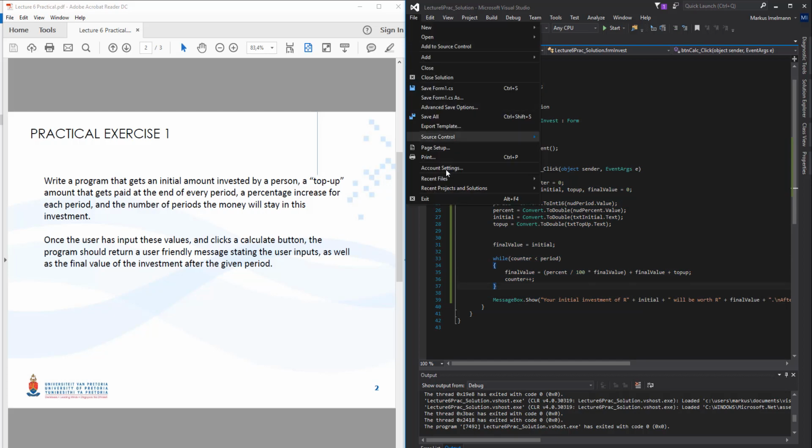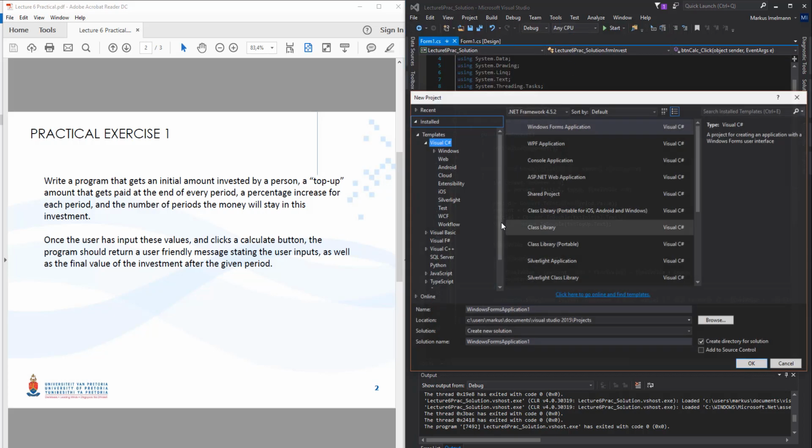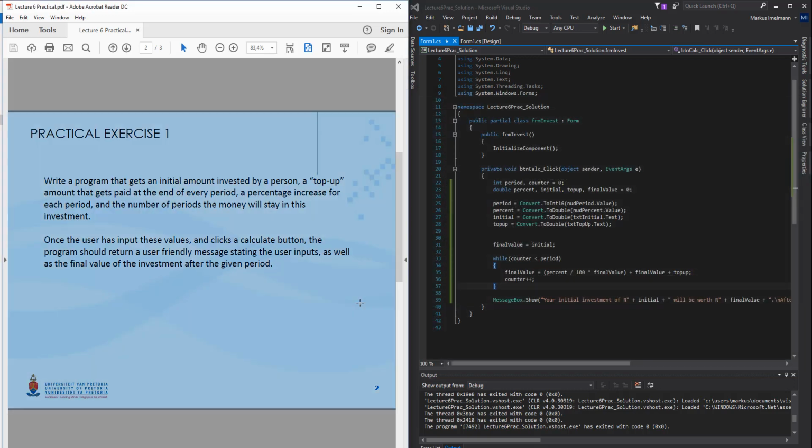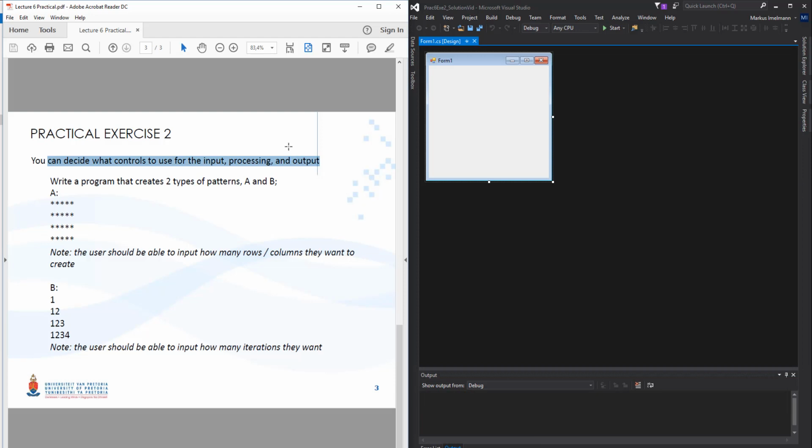So let's move on to practical number 2. Here we go. Hey, what are we doing in practical 2? Practical 2, we need to draw a bunch of patterns.